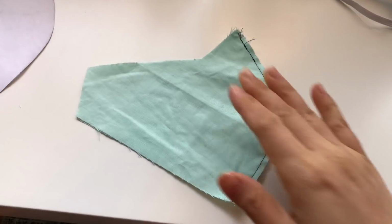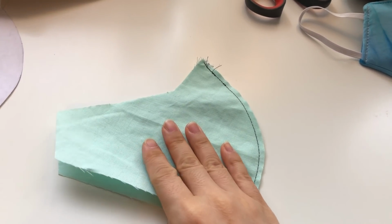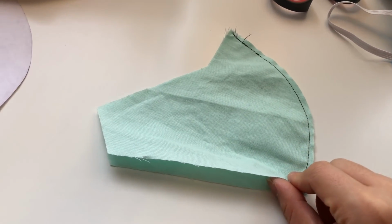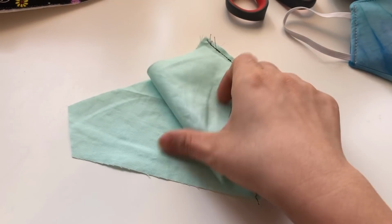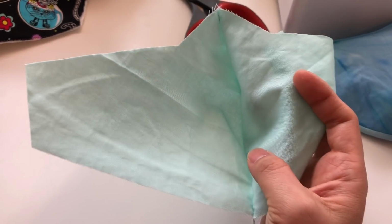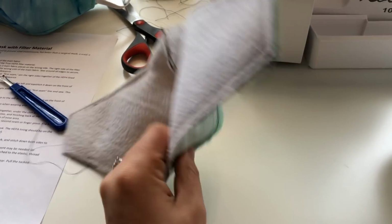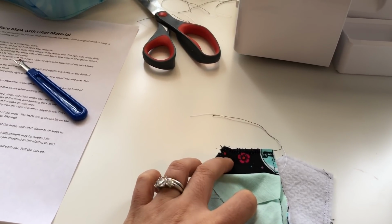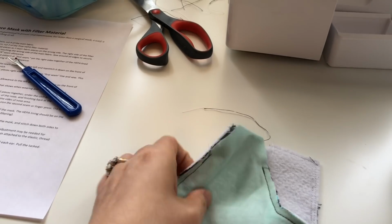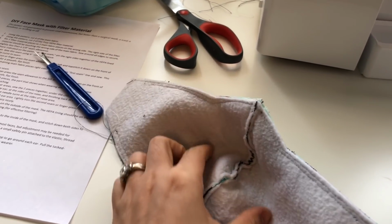So our next step is to sew the inside of the mask, the liner that is going to be touching your face. I just put the mask liners right side together. So this is going to be the side that's touching your face. And then I sewed it, and then we're going to flip it out just like so. This is kind of going to be what you're looking at as you're putting your mask on. Okay, so you've got both sides now, and you're pretty much going to put it together, right side touching each other. So this is the right side that you're going to be seeing when you're wearing the mask, and this is the side that's going to be touching your face. You put it together, and you can see the seams that are going to be hidden once you flip this mask inside, right side out.